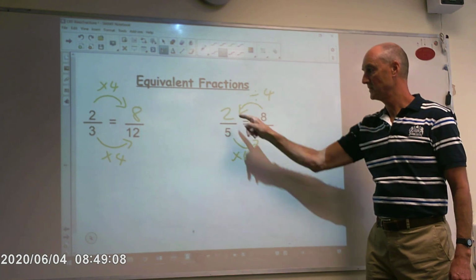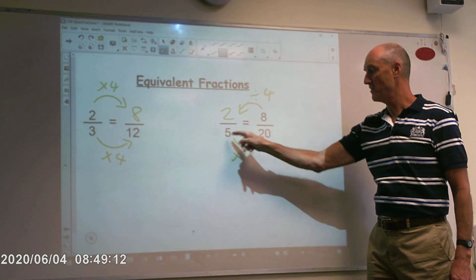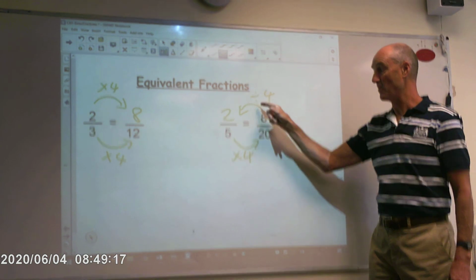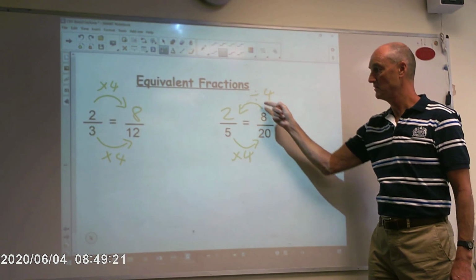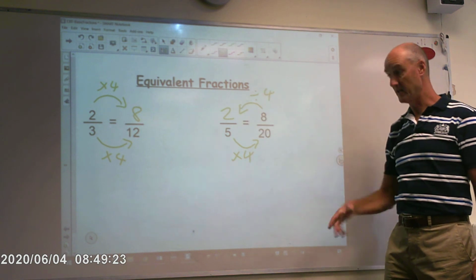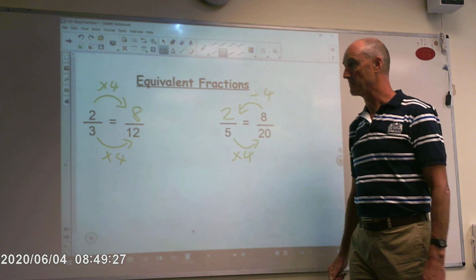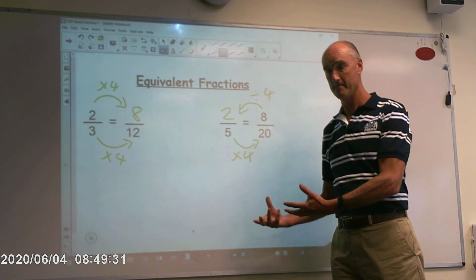2. 2 multiplied by 4 would take me up to 8, the same way that 5 multiplied by 4 takes me up to 20. So 8 divided by 4, the opposite operation to multiplication is division, takes me back to 2. Again, if you can understand that, the rest of the presentation is going to be easy for you. Take time to make sure you do understand what's happened there.